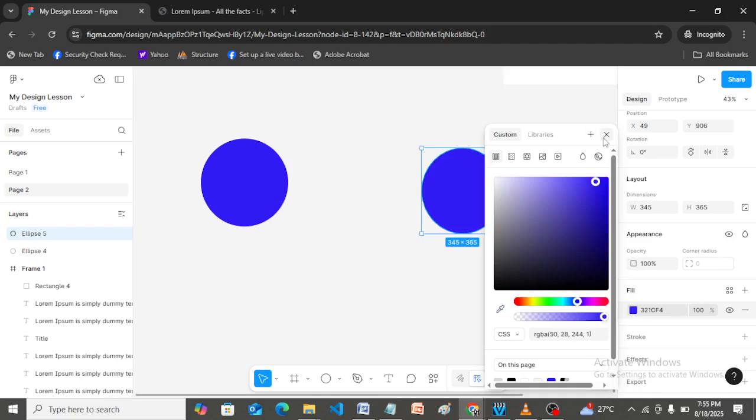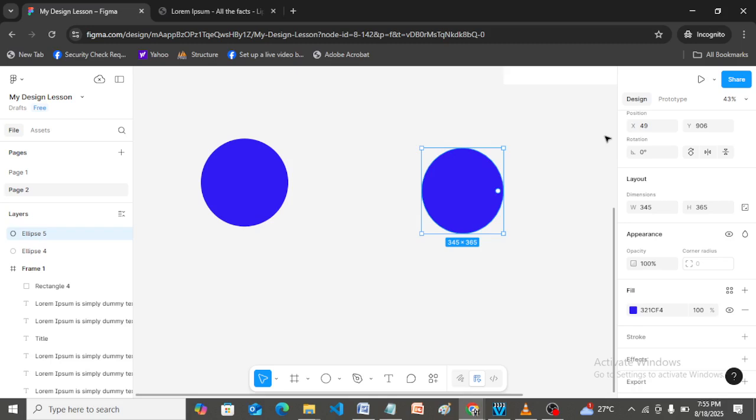So when we go back to the color value, you see that I'm selecting this one now. You see that this one is 321, and so on. Click on this one too. You see that they are the same thing. So that is what the eyedropper is about.